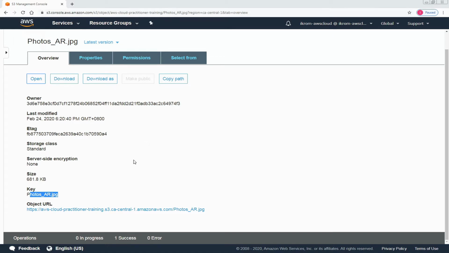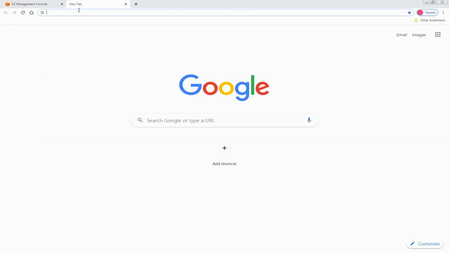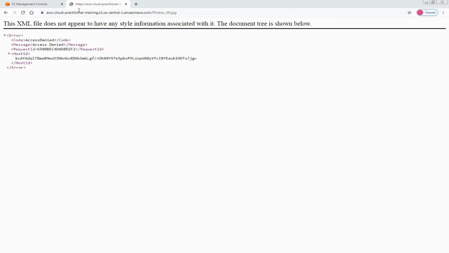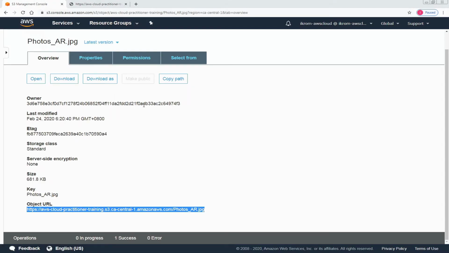Then you can also give this one permission so others can view it. But for now, let's try just accessing it with this provided URL. If I paste that URL into the browser, it says access denied. That means I need to give permission to access this file. In other words, if others want to access this object, you need to give permissions. How can you give this permission? It's very easy. If you remember when we created our bucket, there was a block. We need to switch that one off.